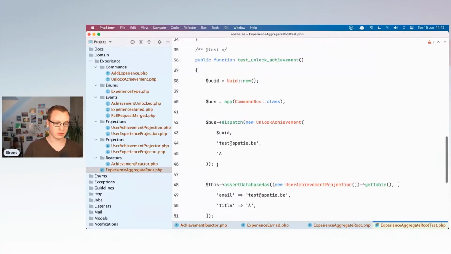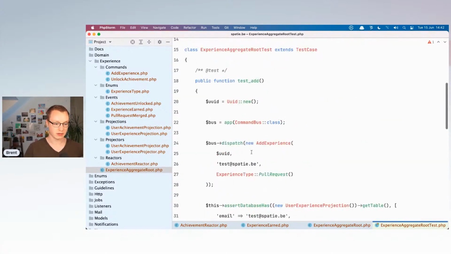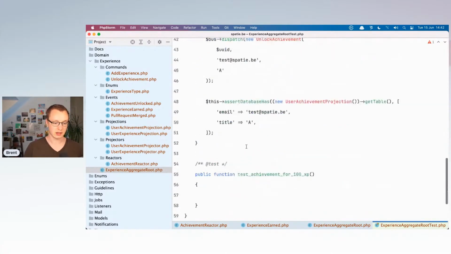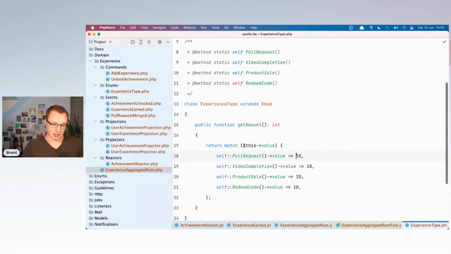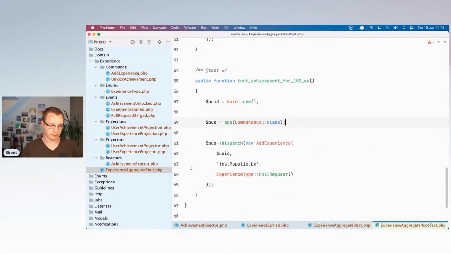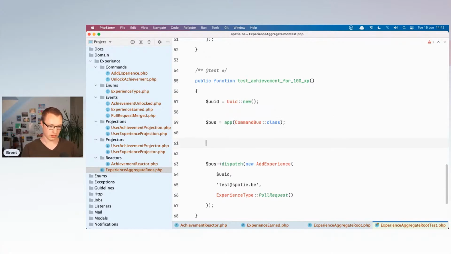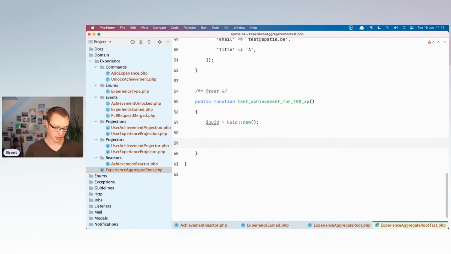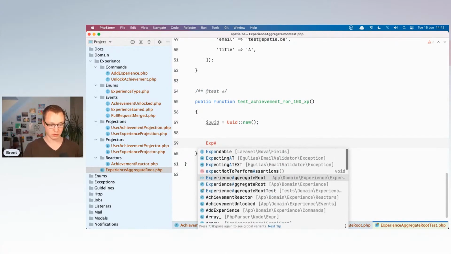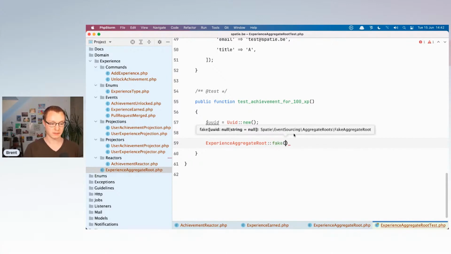And we're going to copy this code. Okay. So pull requests is 50. We wouldn't copy this code because we were going to use aggregate root tests, right? Aggregate fakes. So that's experience aggregate roots, fake.